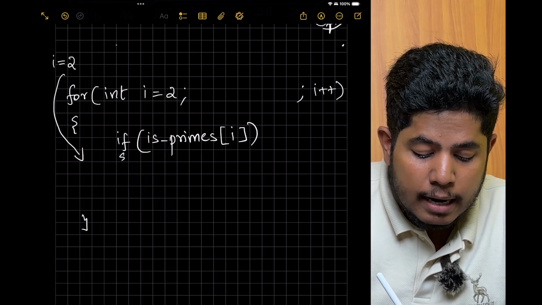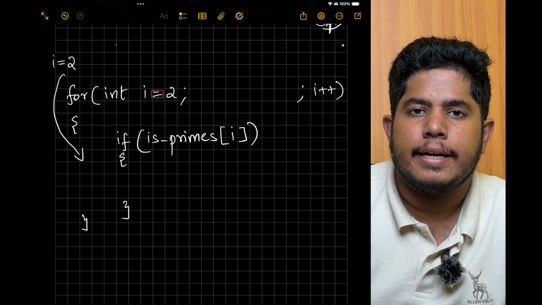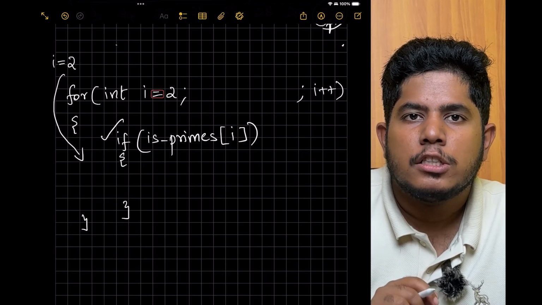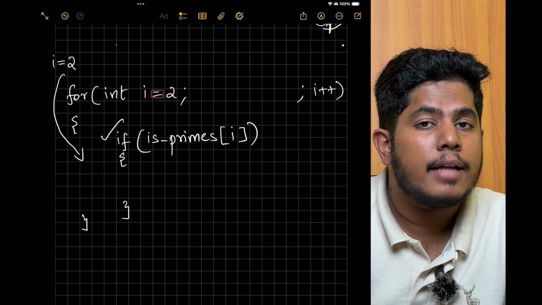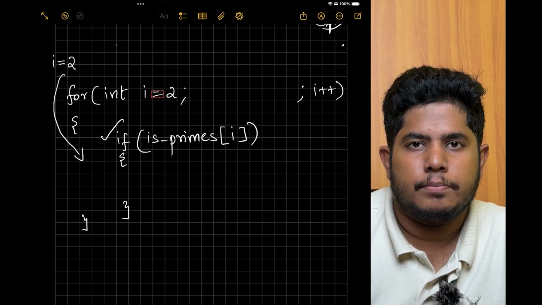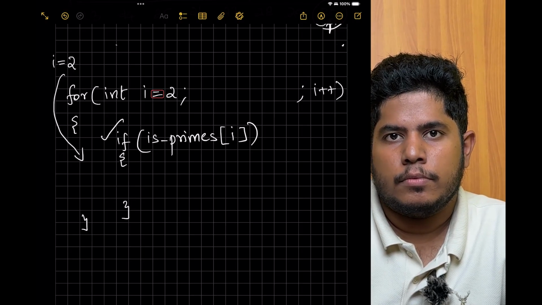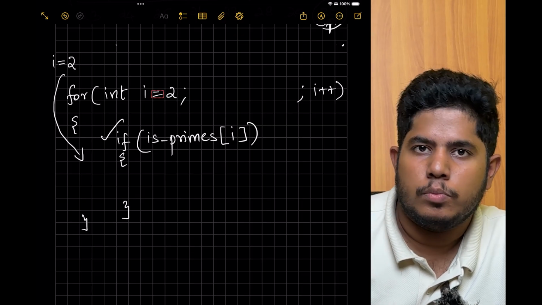If it is not eliminated, which means we can select that particular index. So if this condition is satisfied, we can confirm that the ith index is not eliminated and the ith index can be selected. So entering into the if block, whatever our I value is, that index is selected now.